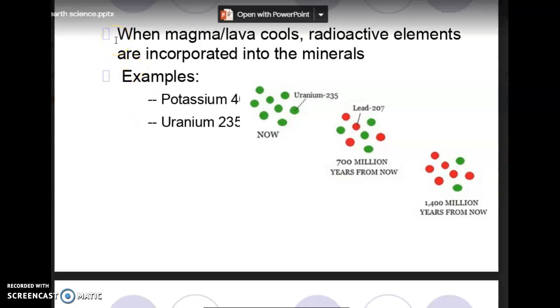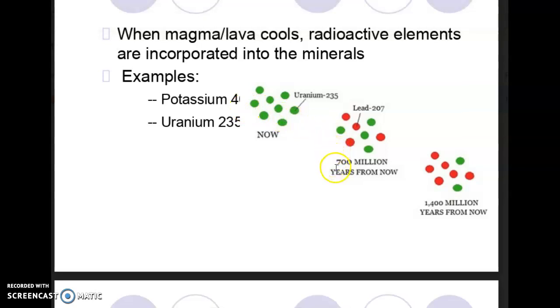In contrast to carbon-14 dating, the uranium-potassium or uranium-lead dating occurs in magma, and the radioactive elements in the minerals begin to break down. The parent element, in this case the uranium, spontaneously and sporadically decays into lead-207 after a certain number of years, and that allows you to determine how long ago that rock was formed.